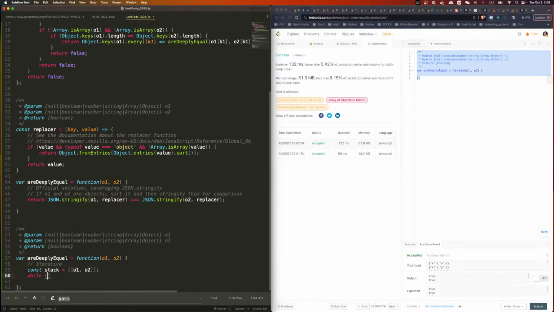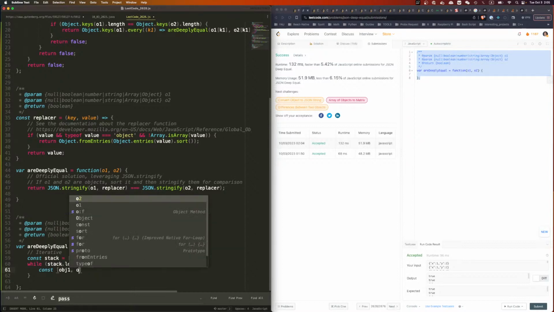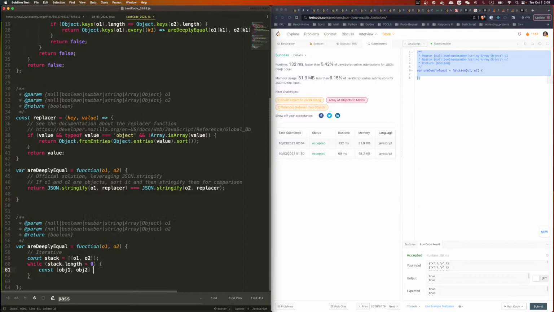Right, and then we just say while stack.length is larger than 0, can we say const obj1, obj2 equals stack.pop?